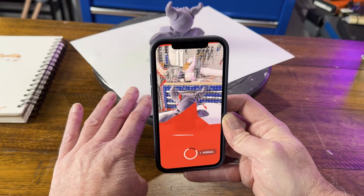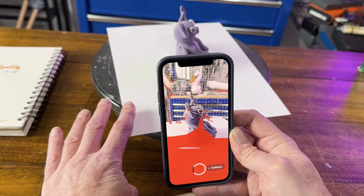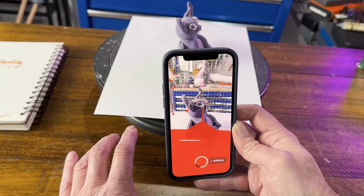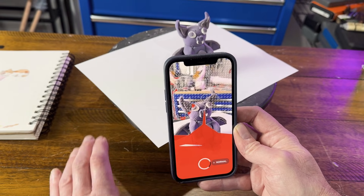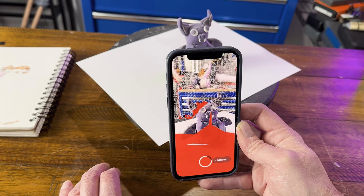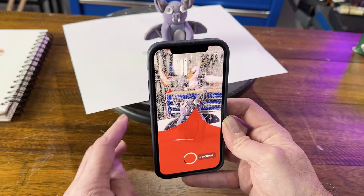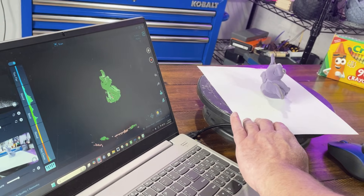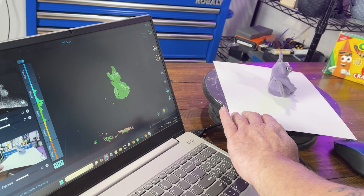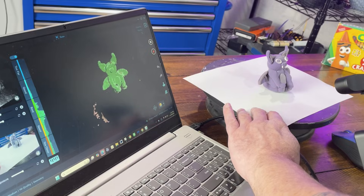Now let's turn this clay sculpture into a 3D model. You can scan it in two ways. One, you could use your iPhone — the iPhone 12 Pro or better actually has LiDAR in it, which allows you to scan items in 3D. You may need to download an app to do this, but you're able to pretty much scan any item. When you get into the iPhone 15 and 16s, you'll see you have a much better LiDAR sensor, creating better three-dimensional images. Or you could use something like the Crowley Ferret Pro to scan your item. I personally prefer using my 3D scanner, but if you don't have one, your iPhone should work just fine. A lot of people start off 3D scanning with just their phones.